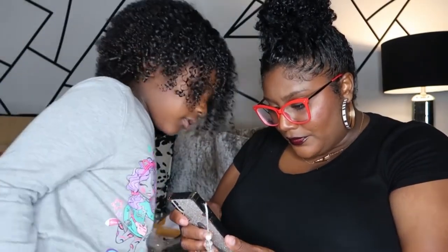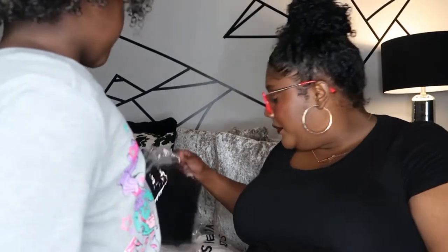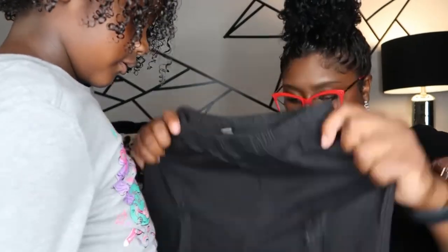I'm gonna pair it with what? So we have some toddler girls ripped frayed raw hem flare jeans in size 130. Some of these names, SHEIN, what is y'all doing with these names? Some of the names are so long, it's ridiculous. Yeah, baby. Remember, boys are ill. That's the outfit in here. They're so cute. But anyways.